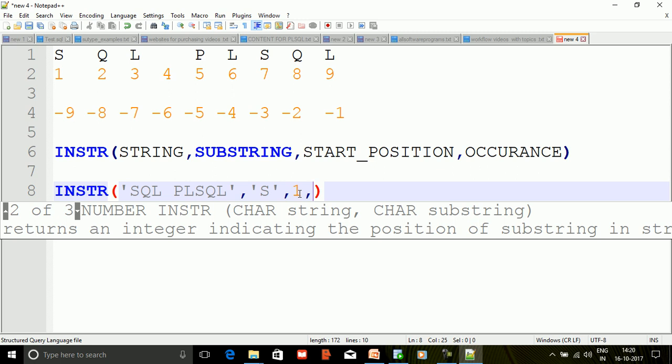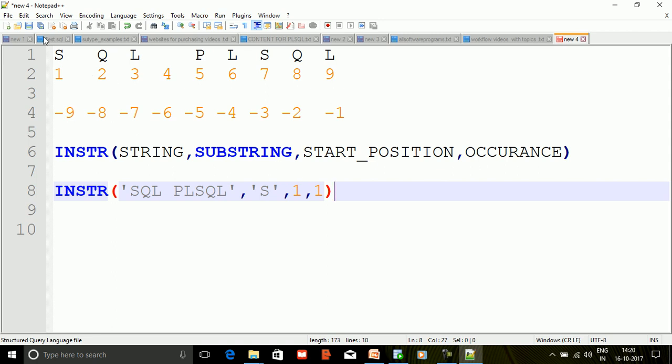And occurrence means you want to find the first occurrence or the second occurrence. If the letter occurs more than once, it will check for that. If we specify occurrence 1, when it occurs, it immediately returns the position. If you mention 2, it will ignore the first occurrence, and when it occurs a second time, it gives the position. S occurs how many times from the first position onwards? Twice. If you give 3 here, and there is no letter at the third occurrence, then it will return 0. We will see all the examples.